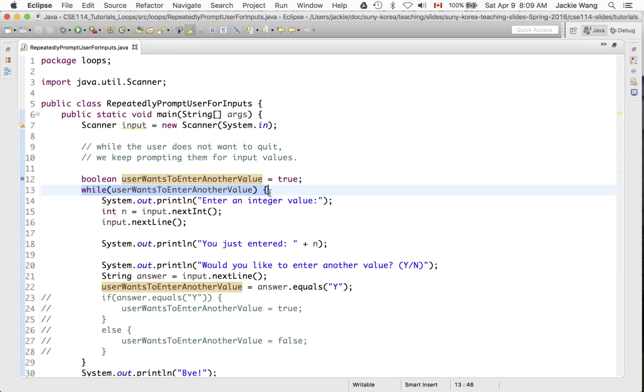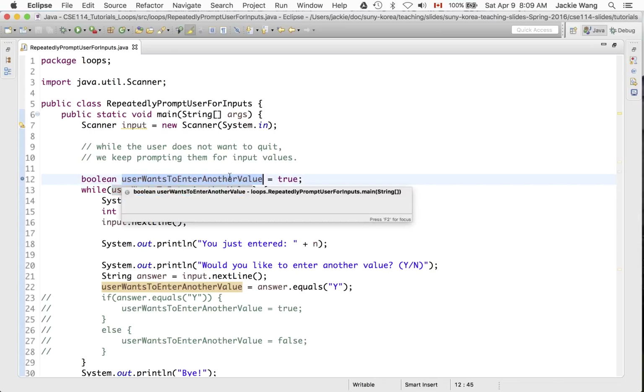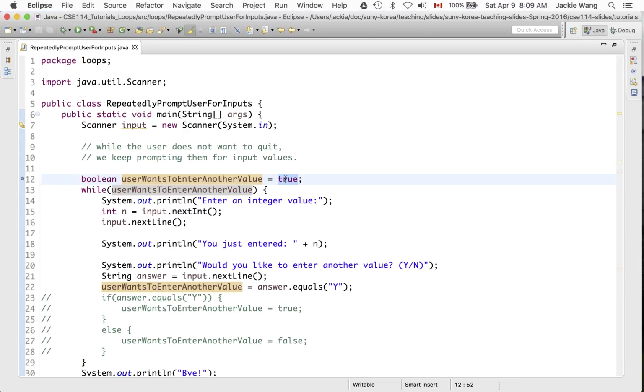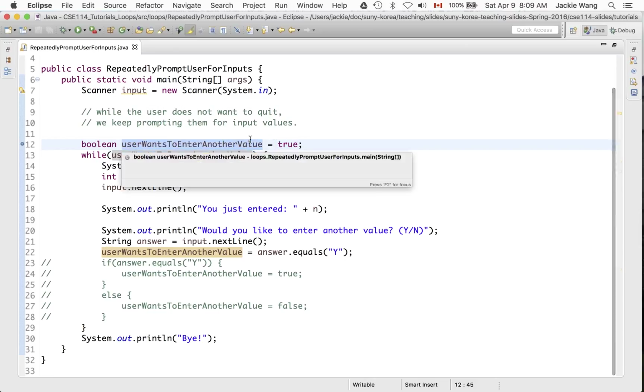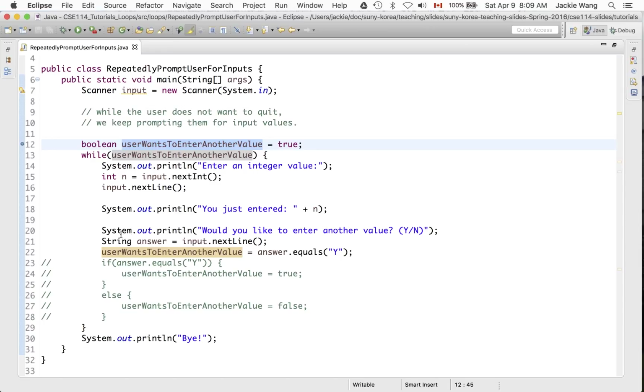To control the exit of the while loop, we use a boolean variable, which initially has been set to true, to say as long as the user wants to continue to perform the action, we can keep this variable true. Then we need a way to update the value of this variable. The way to do that is at the end of each iteration step, or at the end of the body of the loop. In that case, we simply prompt the user again to ask if they want to continue. For example, would they like to enter another integer value? And then they're going to answer.